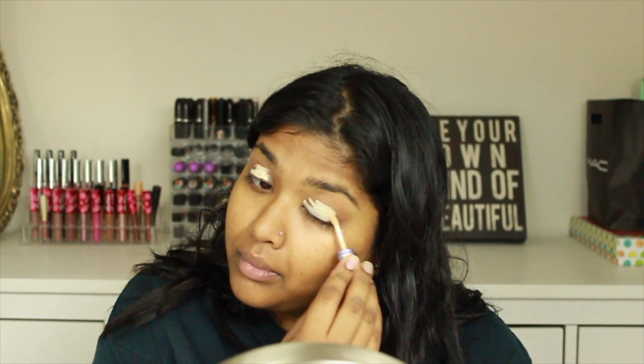I'm going to start by priming my eyelids with the Urban Decay eyeshadow primer in the color Eden. I like this one because it's lighter than my skin tone and it's really bright, which means that it's going to make the color stand out a lot more. It's going to be much more impactful than me going in with a darker base.